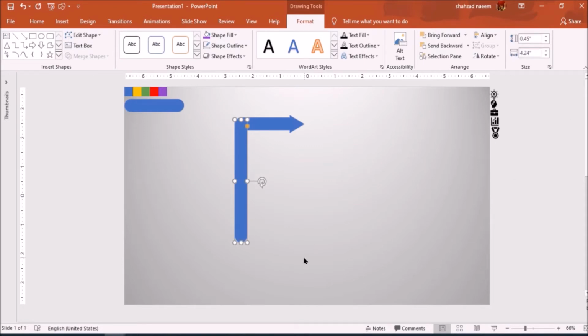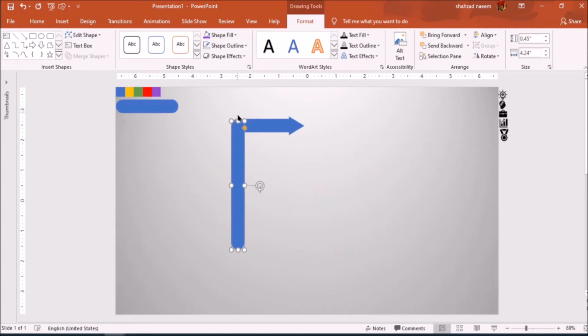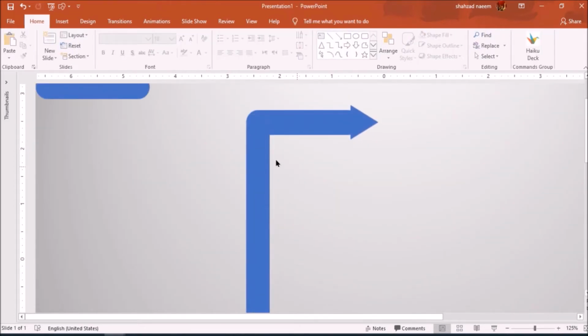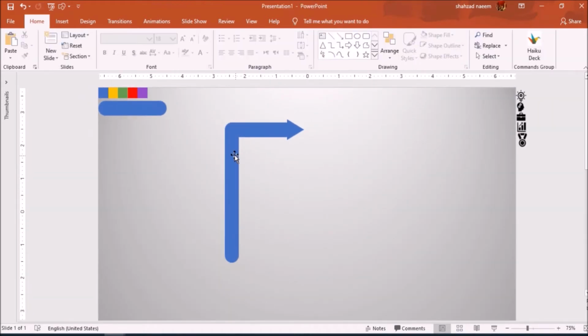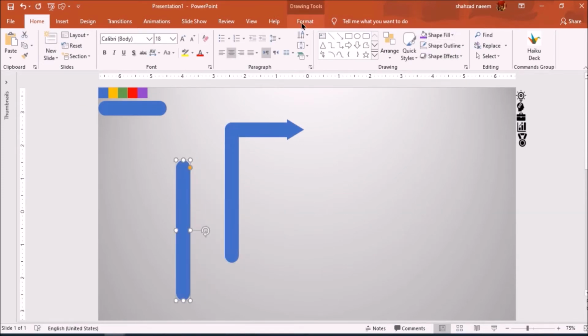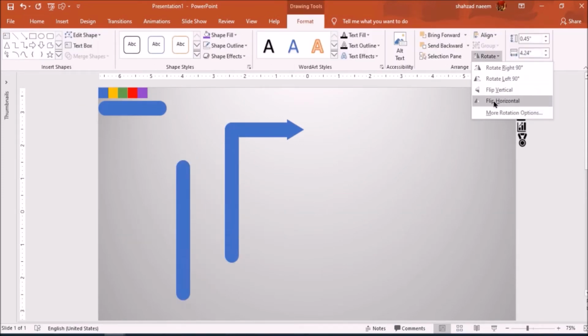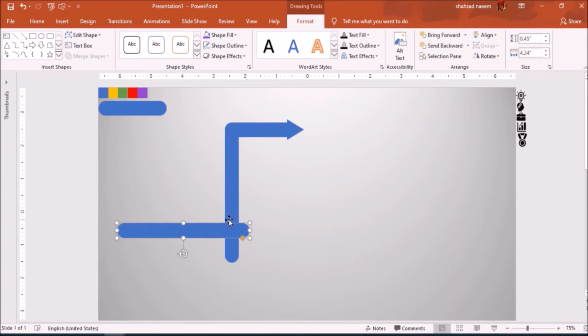And I'm just changing the size to 4.24 inches. Great. Making another copy. I'm going to format and I will rotate it to 90 degree.